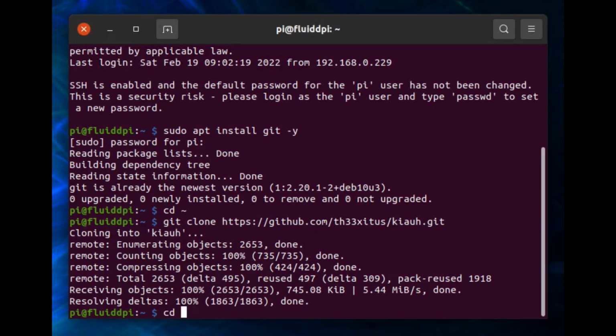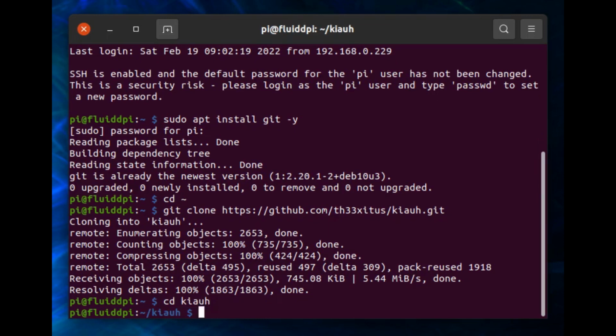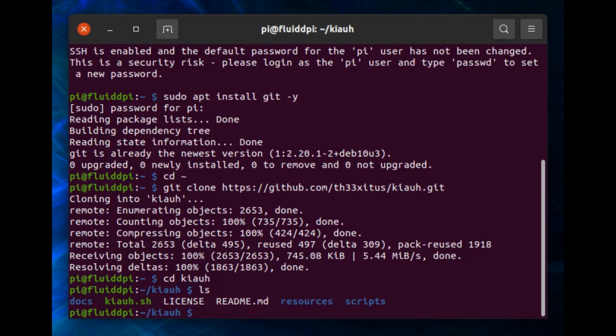I'm a little stubborn, so I'm diverging just a little bit, but the net result is exactly the same. I'm actually going to change directories into the directory where the script resides. And just for kicks, I'm going to do an ls to see what's here. And there you see the kiauh.sh, which is the script we're going to execute. And now I'm going to type in dot slash the name of the script and hit enter. And that should execute the script and run the script.